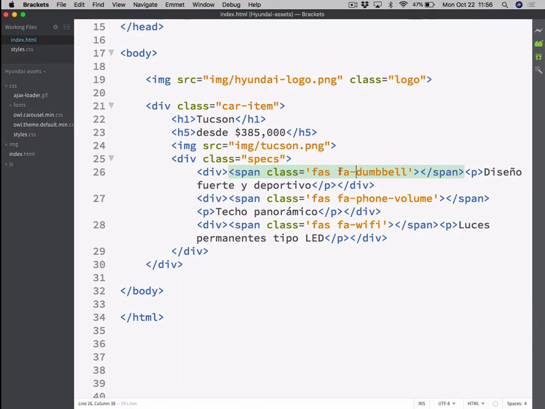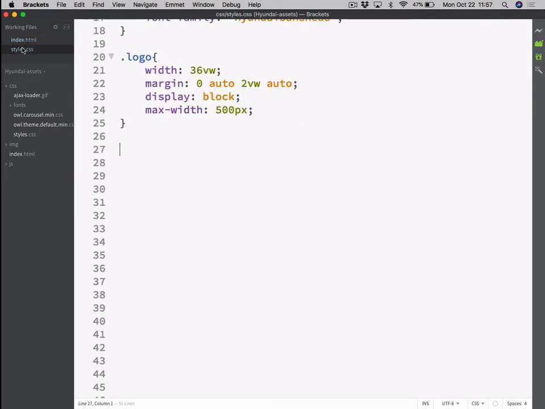Since they are a font type, if I wanted a bigger icon, what property should I change? How do you make type bigger? Type? No. Font size. Yeah, font size. So if I just change the font size of this div, this paragraph text will be of that size, and also this icon will be of that size as well. Okay? So let's just try that out.